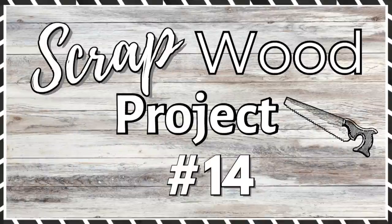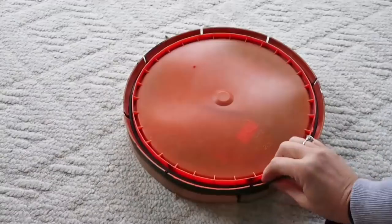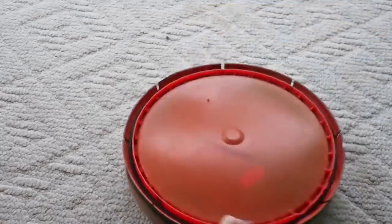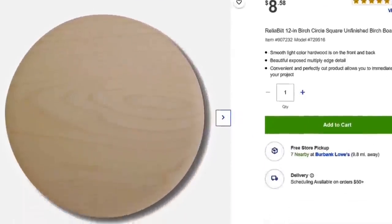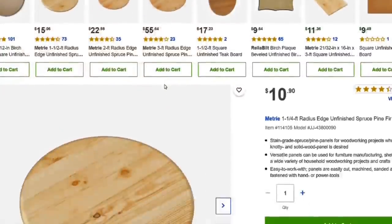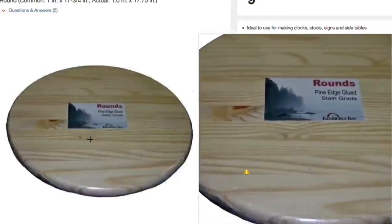Project number fourteen. Here is my inspiration I found on Wayfair — I thought the plant stand was a little bit too much, so I thought we could create a really cool dupe. This is the wood round I'm going to use. I went to Home Depot but they didn't have the size I wanted — they have them all over the place at Lowe's depending on the size you want, and prices vary. Hobby Lobby also carries them in different sizes. You're also going to need some tea plates — I found these at our local hardware store. And I call this a dowel rod but it's like a wood pole — I got it from Joanne Fabrics for very inexpensive, like $2.99.